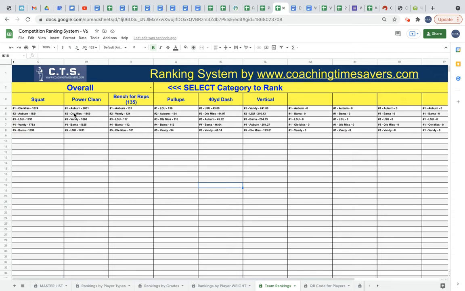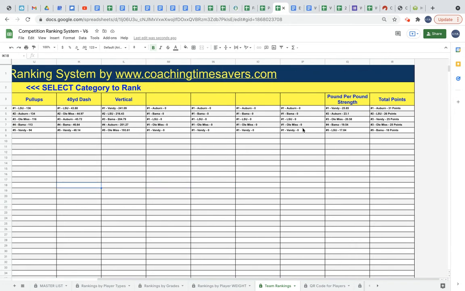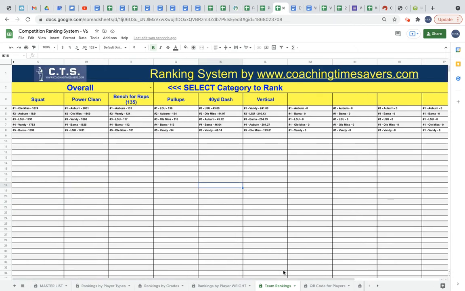Ole Miss receives 4 points for winning power clean. And 1 point for finishing 5th in bench press. If I added all those points up, Ole Miss ended up with 25 points for the team competition. So there's a bunch of different ways to get different winners.